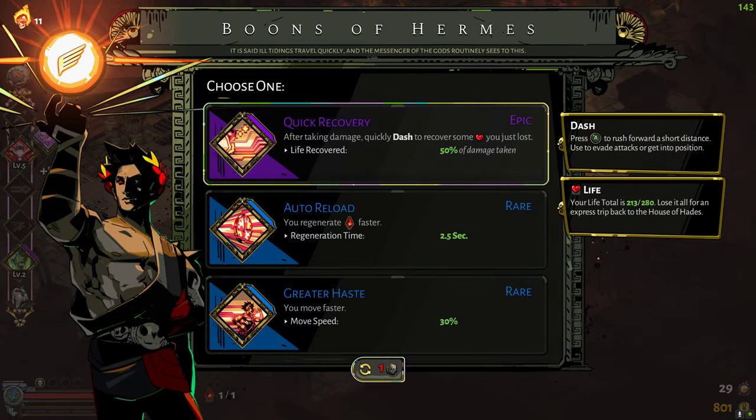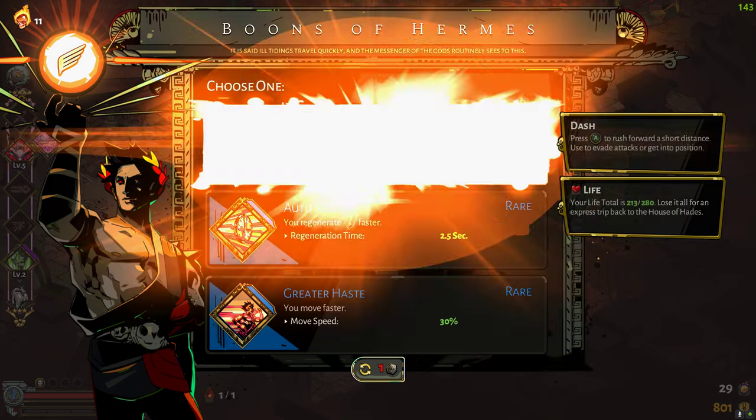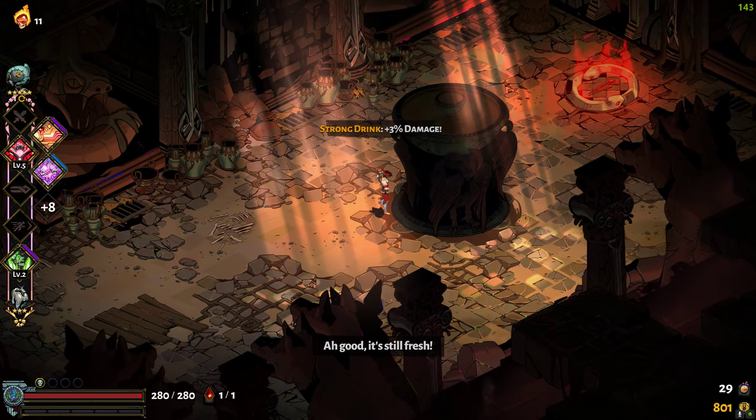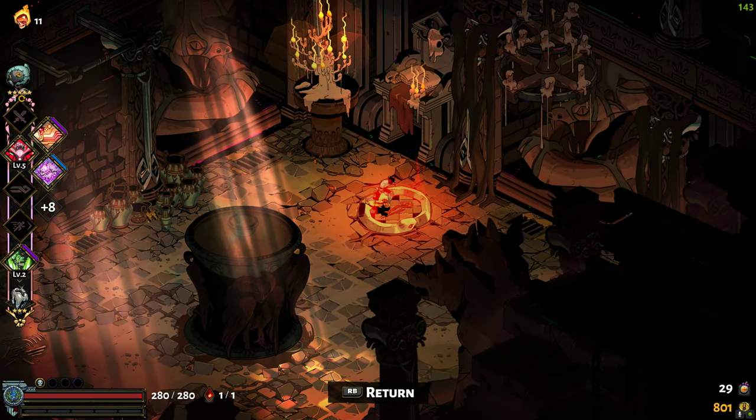And let's see. This quick recovery might be a bit of a clinch for us here. After taking damage, quickly dash to recover some of your lost health. 50% of the damage taken. Well, we dash a lot. Let's give that a try. Oh, good. Okay, so full health off of the pod naturally, plus the 3% damage increase.